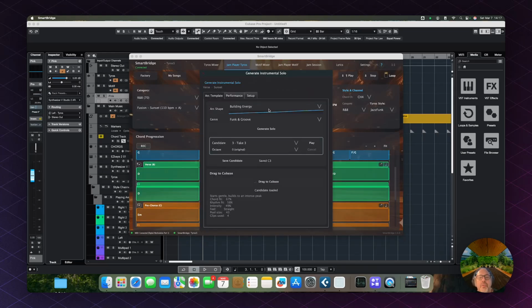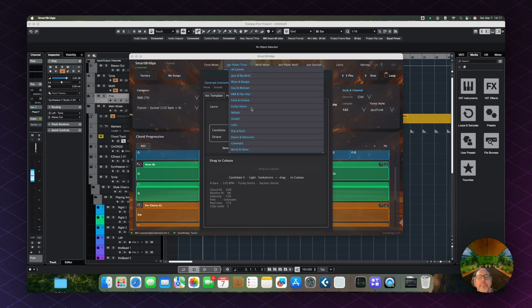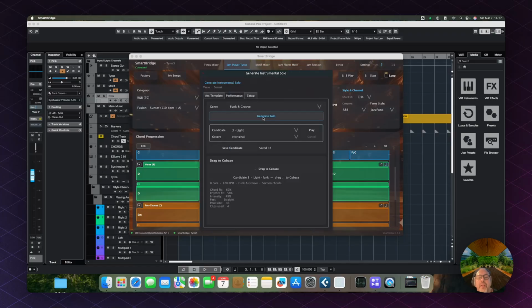And again, if I go into the performance, do the same thing, use the funk and grooves, and it generates them in a different manner then. So let's try with minimal. Let's try with light.